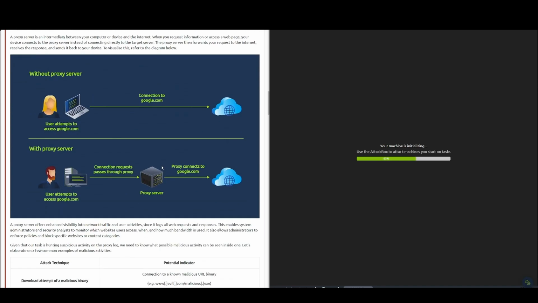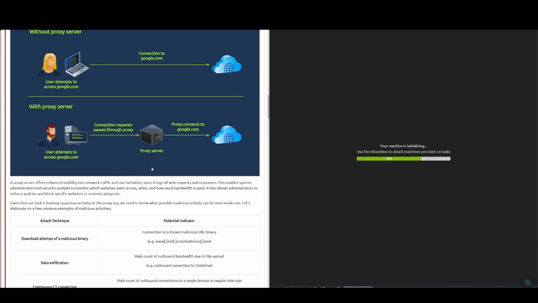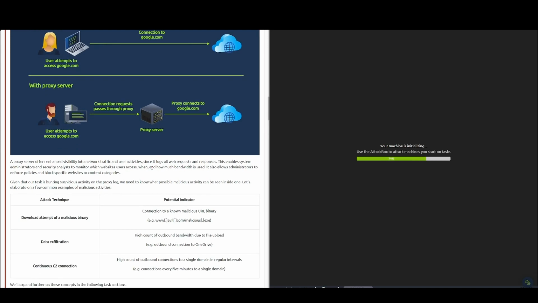The lab itself gives us an overview of what a proxy is, why it works, and how useful it is.